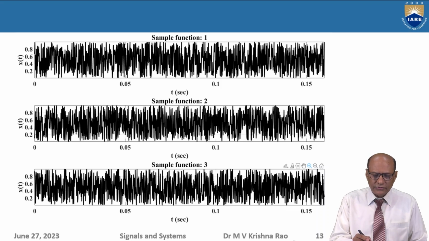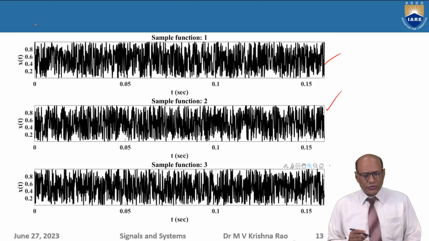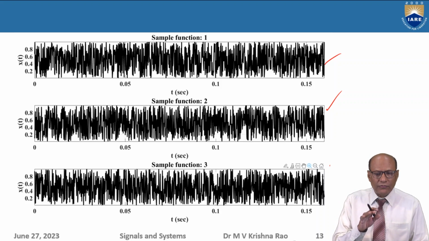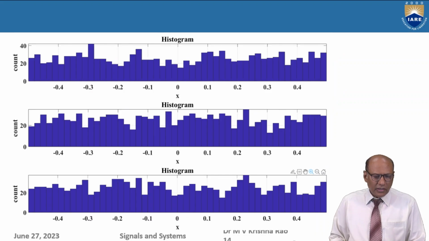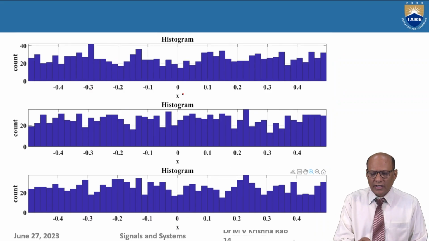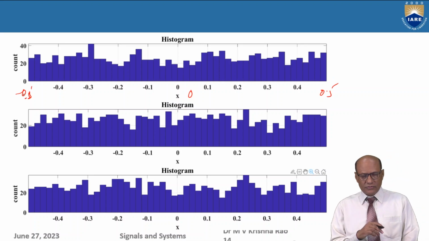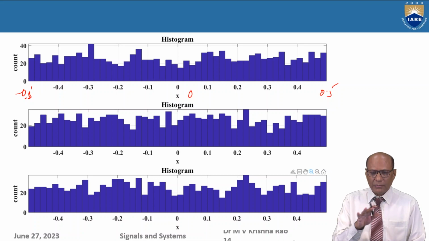Yeah, let us take this. So there is sample function 3 again. What is the range here? 0 to 1. Actually, I have subtracted the DC value. DC is 0.5. I have subtracted the 0.5 later after plotting that one, and that is what I am using here. So the range is between 0 and 0.5, minus 0.5. I have generated each value and subtracted 0.5 from each value. The DC I have subtracted.